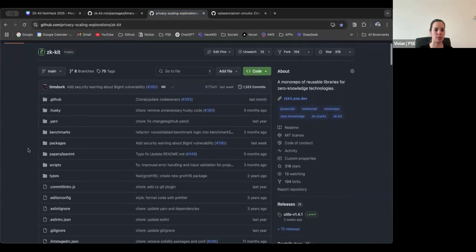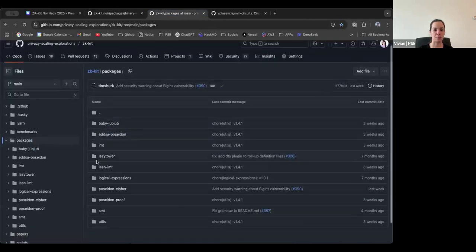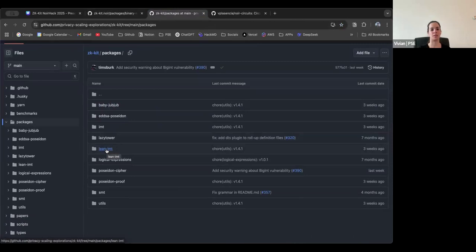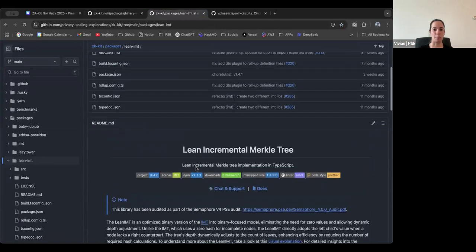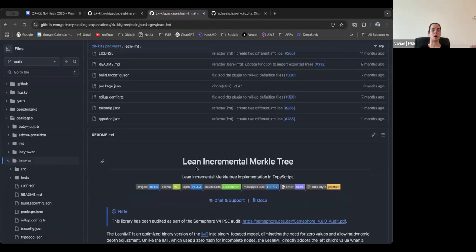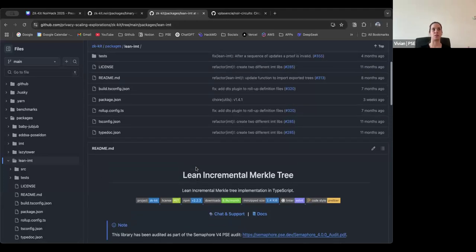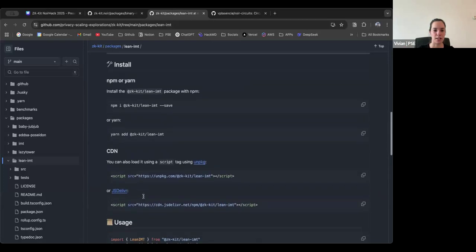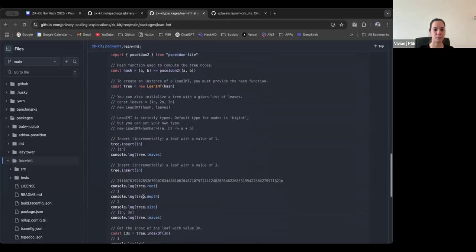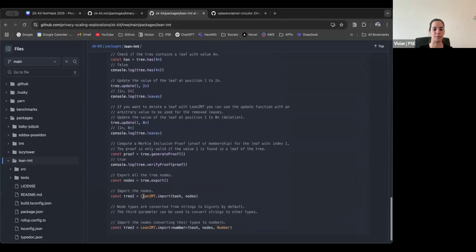I want to show the TypeScript equivalent. That one is to calculate the Merkle roots, but you can use this library in TypeScript in the front end, or in the back end in JavaScript, at the same time as these other binary Merkle root circuits. So that's the idea, to use different packages in different ecosystems, but they are all compatible. And here is the implementation. This is the way you can install it and use it, and here you can find the functions.